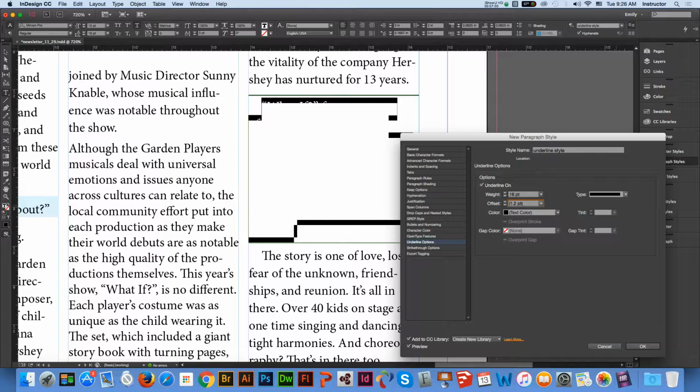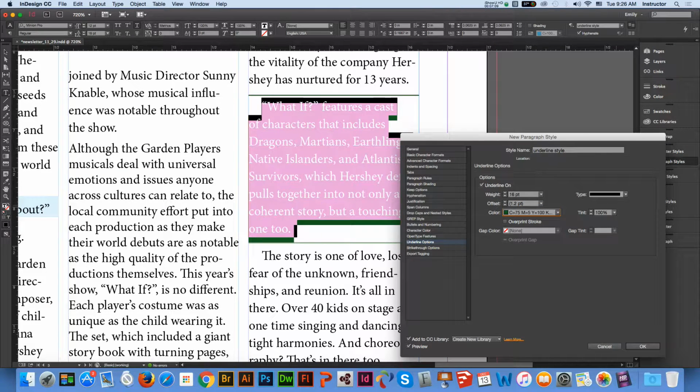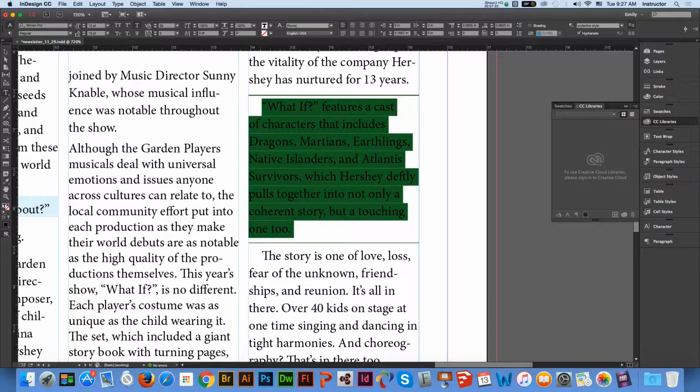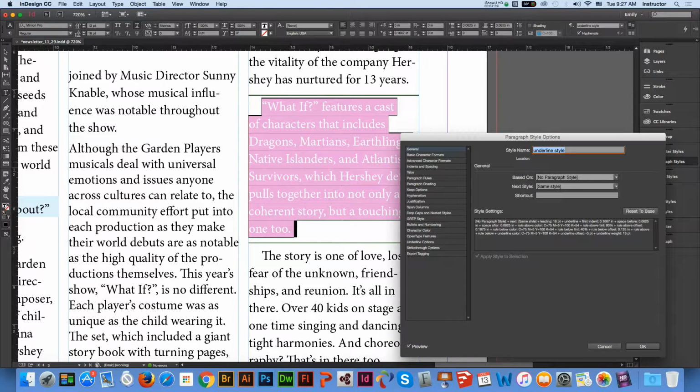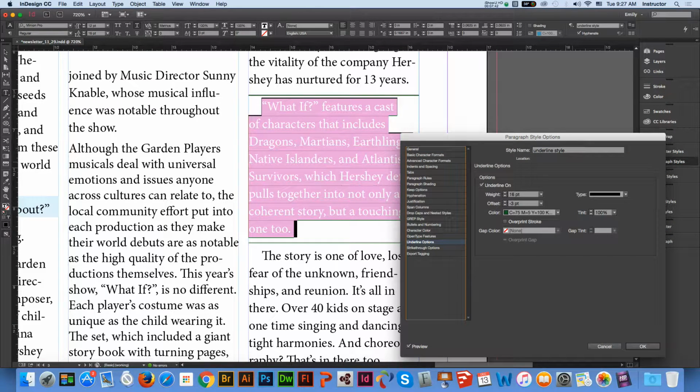So I'm going to use the text color. Offset. It's a little bit too dark, this green, so I'm coming back here, double clicking this underline style and coming to the color.